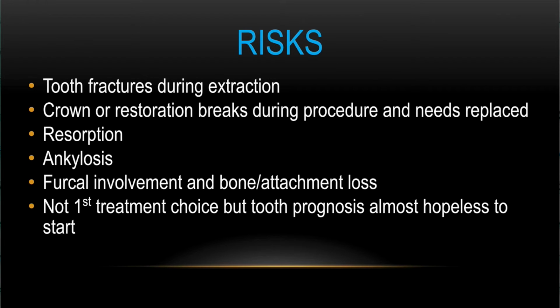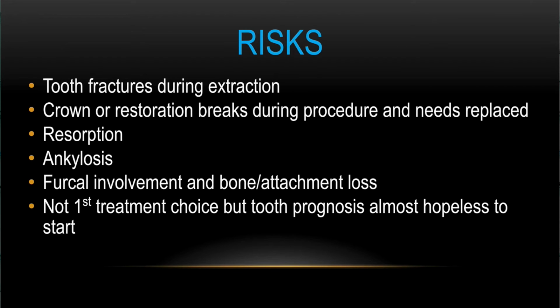They have to know that the crown or restoration can break during the procedure and needs to be replaced. This happens more times than not. These teeth are usually heavily restored, and a lot of times it might require them to get a new crown. But having this procedure and getting a new crown is going to be cheaper than going right to the implant. It's going to help them retain that natural tooth.